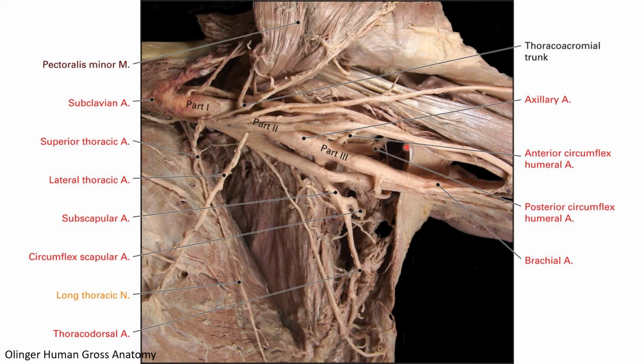Okay, but remember, we don't just have arteries in this area. We have nerves, we have veins. On these images, the veins have been removed, and we do that in the dissection as well. They all have the same name, and they just kind of get in the way of seeing the arteries and the nerves in this section. So the axillary vein has been removed in this image, and that's typically what you'll see in a lot of these cadaver images and in the dissection.